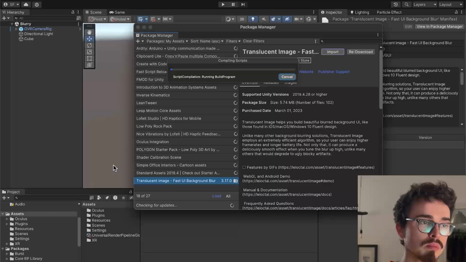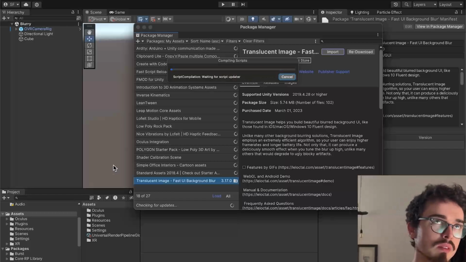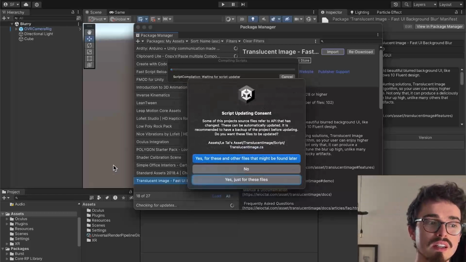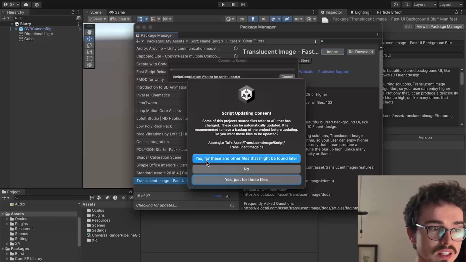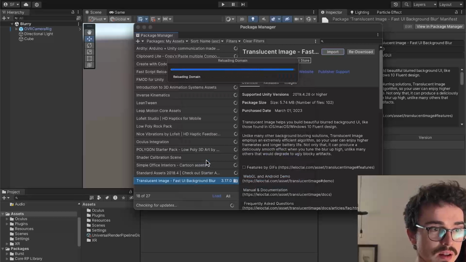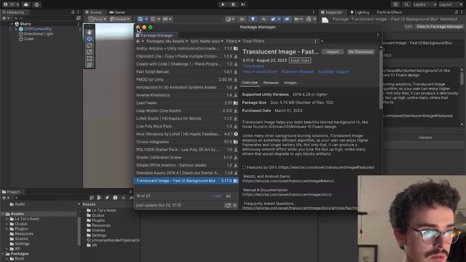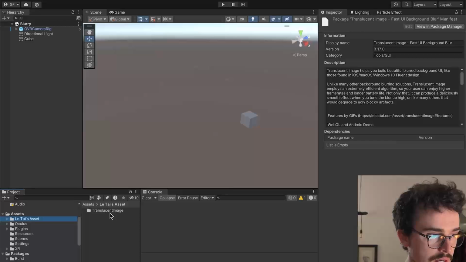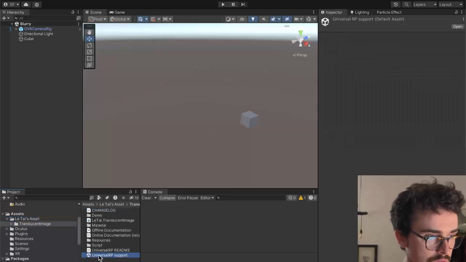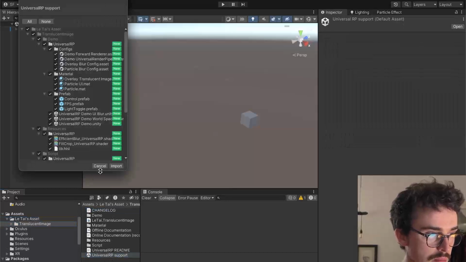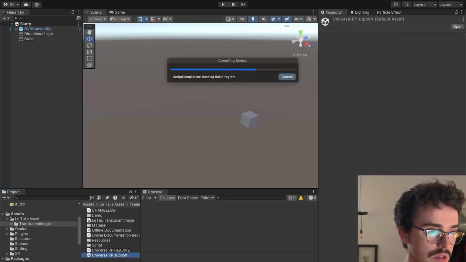It also has great support. The guy answered me in less than one day, always, for any question. Cool. And as we are using the Universal Render Pipeline, we also have to install the Universal Render Pipeline support package.